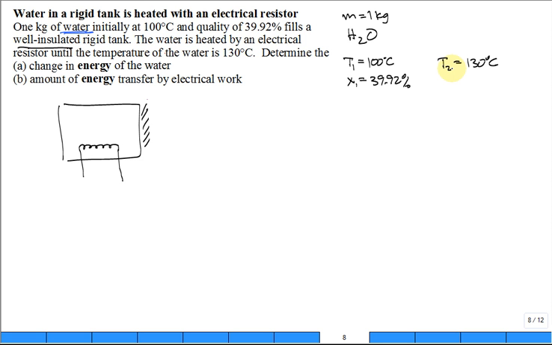All right, so the change in the energy, some people said, I think I'm going to put it's the change in E, right? But then that's very general, and that would include internal, kinetic, potential energy. Some people just said, you know what, it's just a change in U because I can tell it's a rigid tank. There's no kinetic and potential energy. So I'm going to look for a change in U, cap U. What are the units on that? Kilojoules.